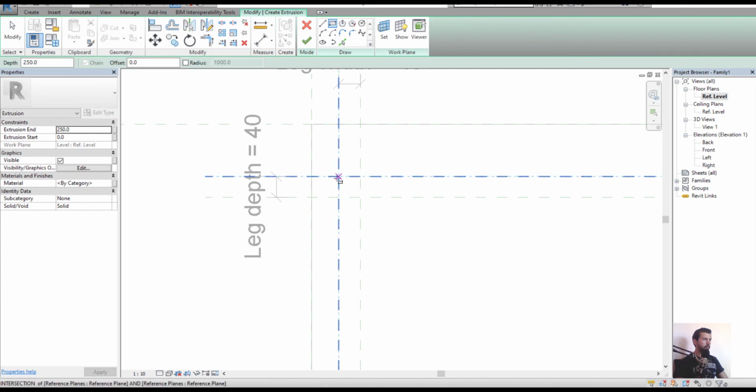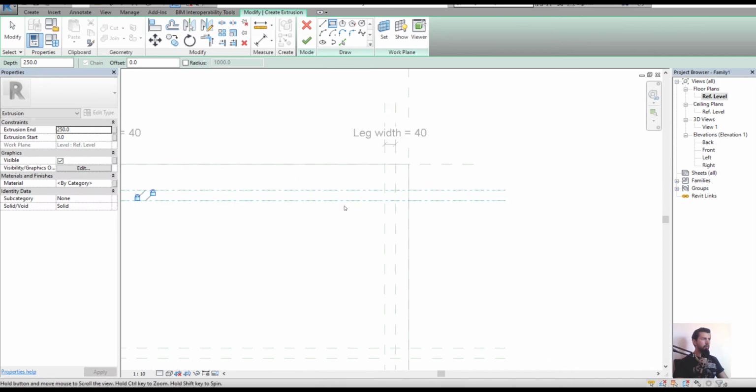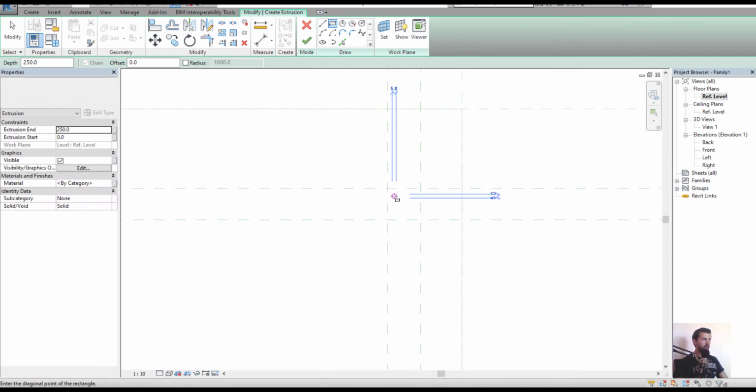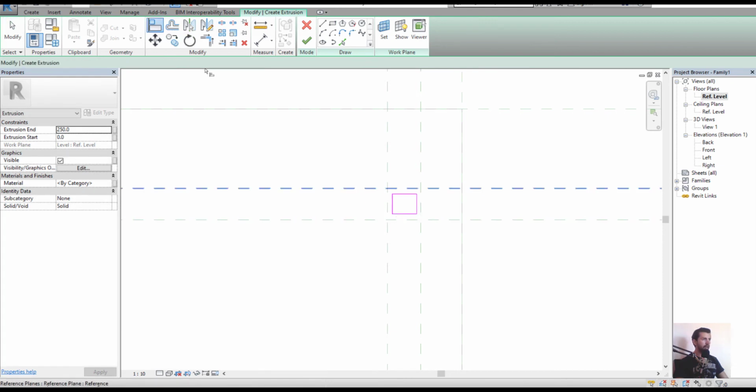Pick the square, draw on the reference planes and lock it. Now, some people draw inside it, and what they do is click on escape and now they use alignment. Pick the reference plane, pick that line, and they lock it like this.